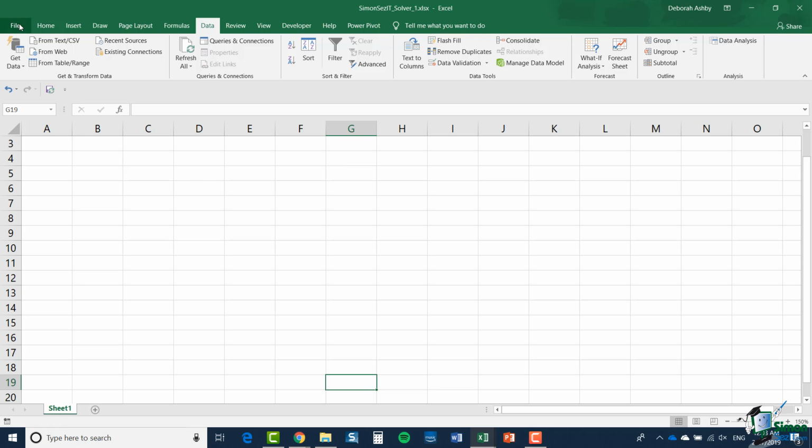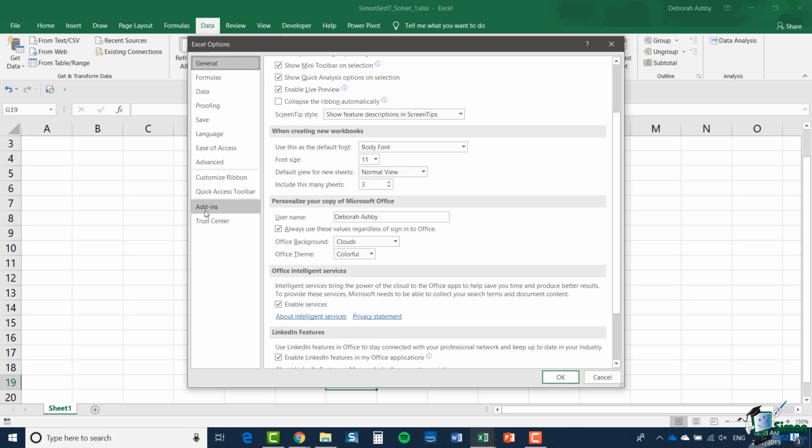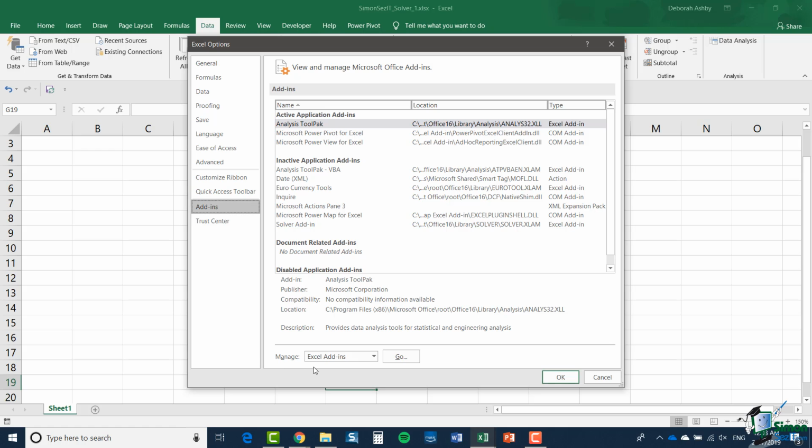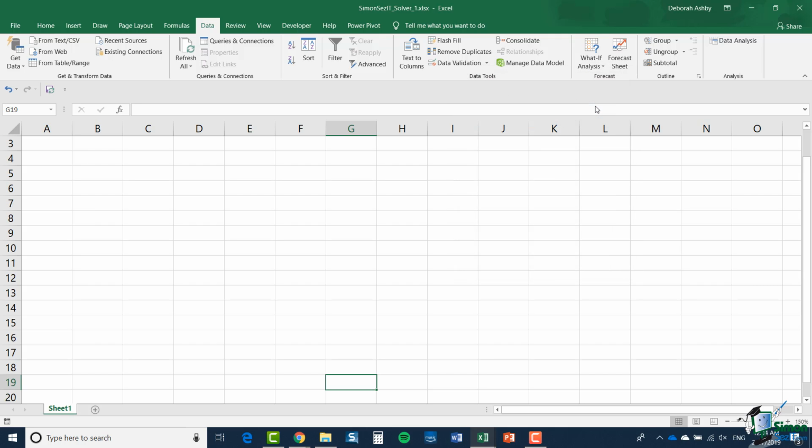If you go into File and then down into Excel Options and go to the Add-ins page, and in the Manage Excel Add-ins, click on Go, and one of the add-ins you should see is the Solver add-in. It is free, so just select it and click on OK. And you should now see that in the Analysis group on the right-hand side, you have Solver. You won't actually need to click on Solver just yet, but we are going to come back to it later on. Now let me tell you a little bit about Solver.